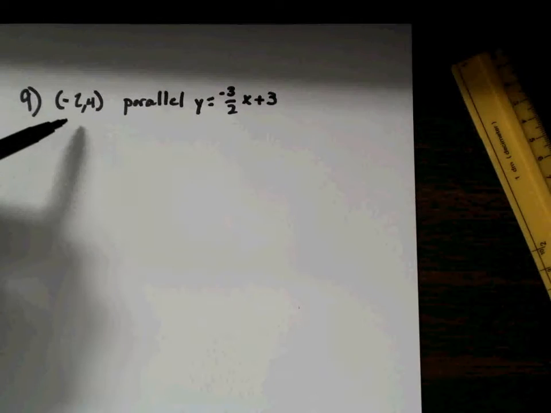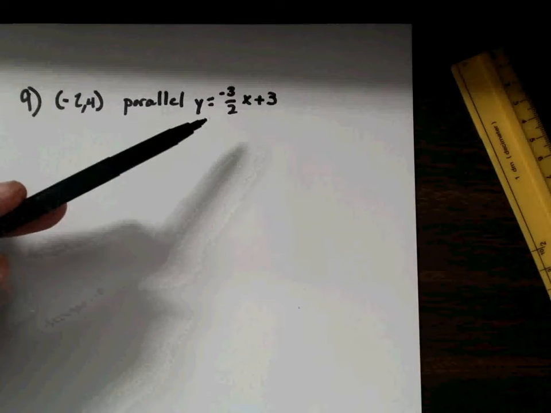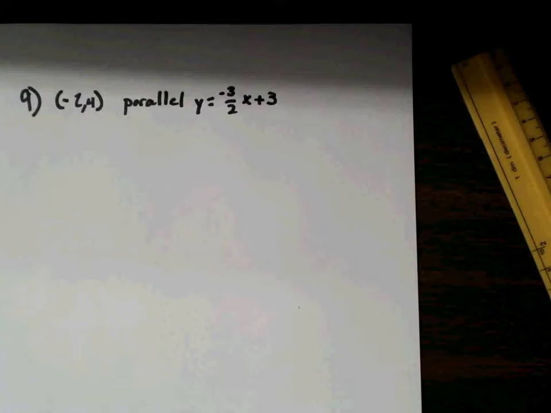All right. So this one asks us to write the equation of a line that passes through this point and is parallel to this equation. So I'm going to look at this a couple ways. I'm going to solve it two different ways for you. Some of you look at it algebraically, and some of us can look at this as graphing. Okay, the problem is some of us don't pick either way to look at it to solve. We just sit there and go, oh, I don't know what to do.